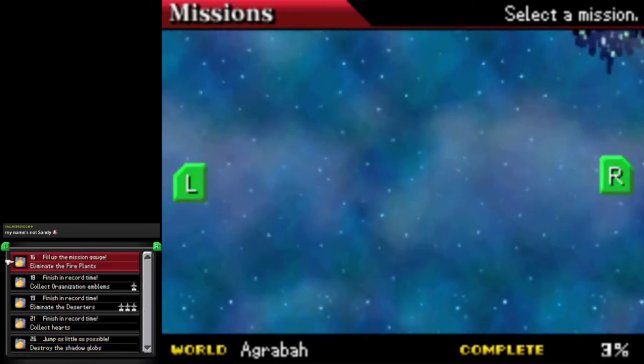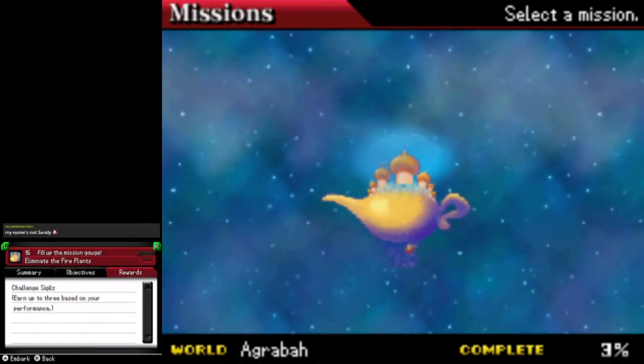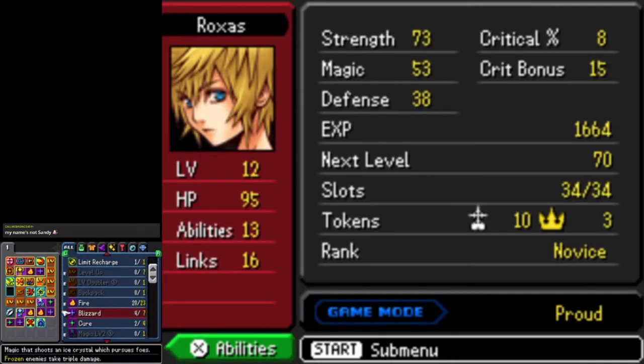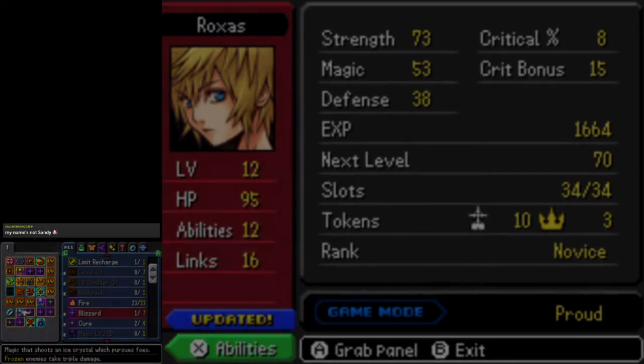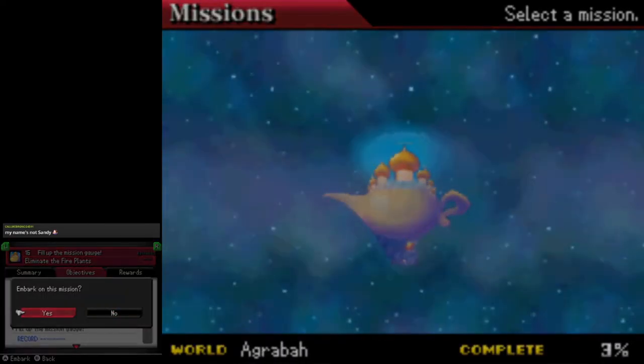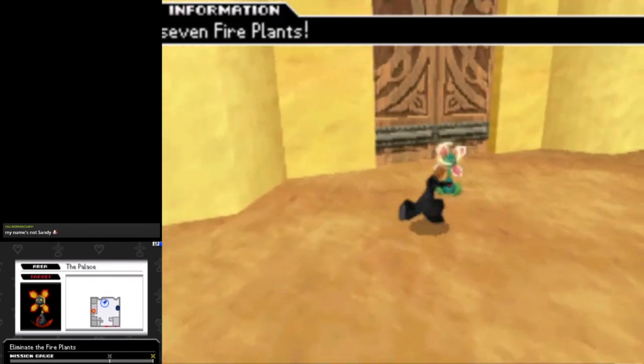I don't have that one. Oh, wait. Never mind. Oh, eliminate the fireball. Oh, I think we can actually do this one. Let's just equip extra blizzards first. There we go. This was the one. We couldn't fill up the mission gauge all the way earlier because we couldn't reach the top area, but we can now. Oh, maybe we need the lift gear. We'll see. Defeat 7 fire plants.